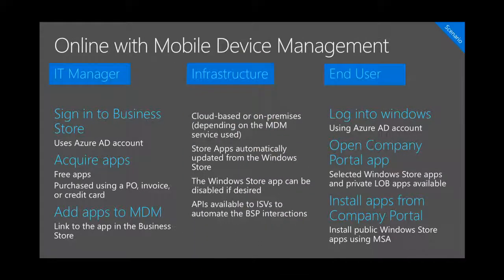You also have a mobile device management integrated scenario where you do the same thing. You purchase the applications in the store, select them for your user, but now say, make them available in my MDM system. And again, we're working with all the MDM vendors. This will be possible in Intune as well as with AirWatch, MobileIron, etc. Right? You integrate them into your MDM system as such, or make them available to your MDM system, and you can disable the store app on the phone and make the MDM app available on the phone. So users will go into the MDM app to select those applications and install them on your devices.